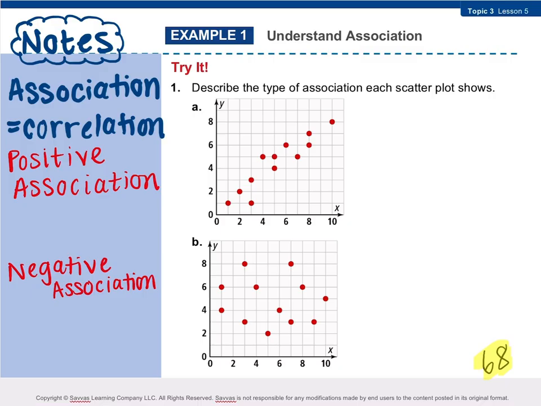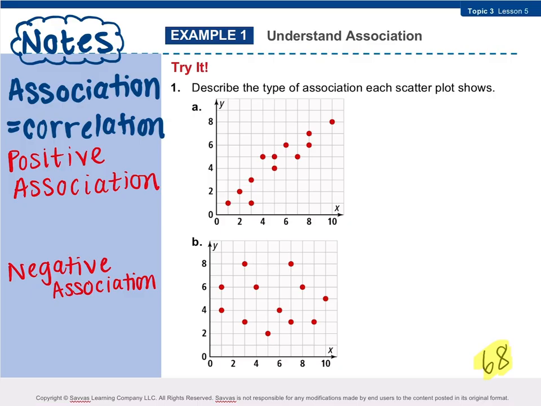So if you forgot what a scatter plot looks like, here I have a graph with just a bunch of points and no line connecting them. That's my scatter plot. I'm comparing X and Y, two data sets, right? So all my values for X and all my values for Y. And so in my notes, I wrote that association and correlation mean the same thing. So we talked about correlation in our vocab. Savas uses them both interchangeably, and you'll see them both in your time in math. So just know when we want to describe the type of relationship, that's called an association or a correlation.